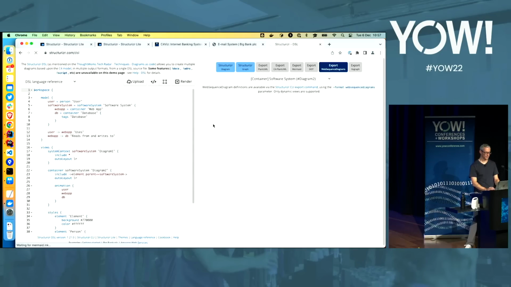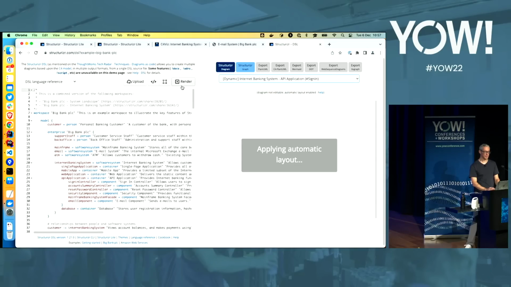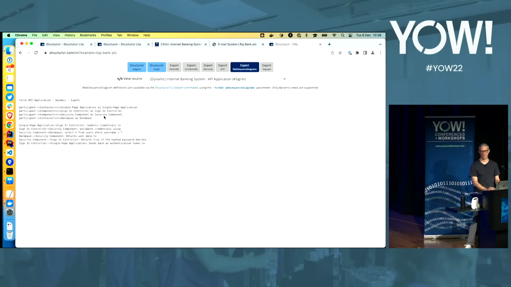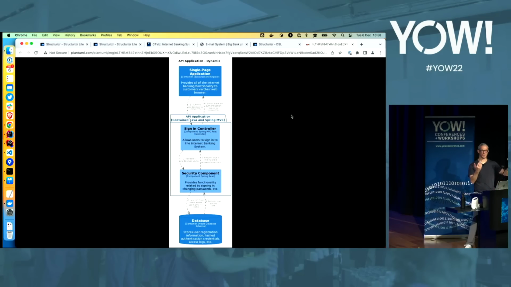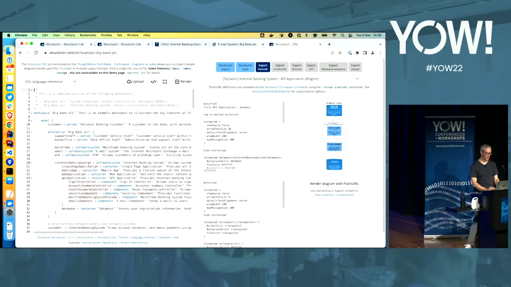Go back to my big bank example. So here is the dynamic diagram that's a part of the internet banking system example. And the dynamic diagram in Structurizr is animatable. So this is just ordered arrows, which is animatable. And you'll see here there's a web sequence diagram, bit of text. You can pipe that into web sequence diagrams. Just to note, by the way, the PlantUML export of the dynamic diagrams kind of gives you that UML collaboration diagram look and feel. So it's a bunch of free format boxes with numbered arrows between them. You can actually tell the PlantUML exporter to not do that, but to use sequence diagrams instead.